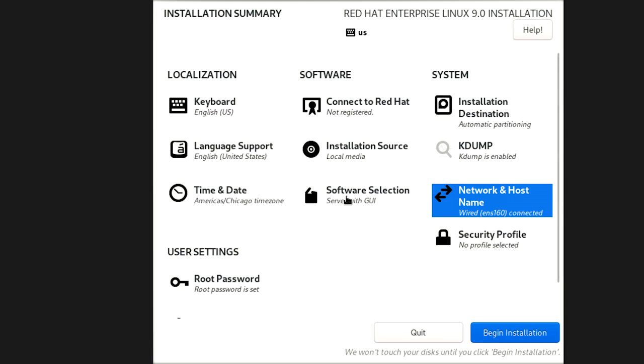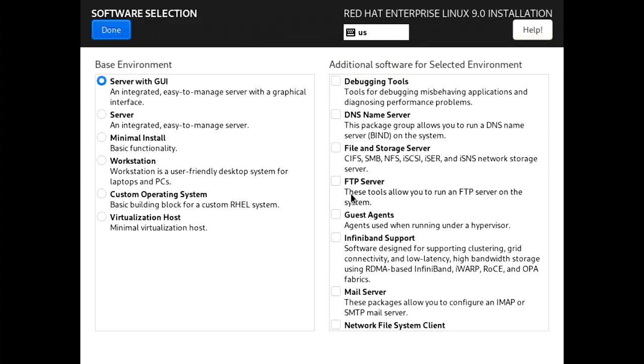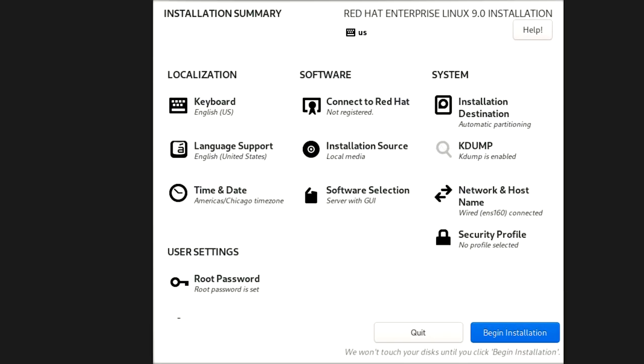The next option is the software selection, where it is going to select server with graphical user interface. I think that's the option you want to use as well in order to get familiar with Red Hat Enterprise Linux. But very commonly used are the server option and the minimal installation, which don't offer you access to any graphical user interface. But here we are just going to keep it for what it is. And about the choice for additional software, that's not something you have to worry about. We can do that later. So let me click Done.